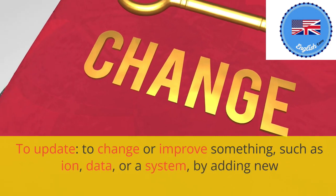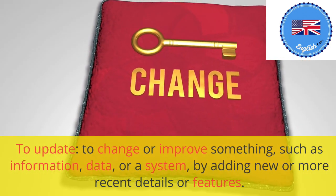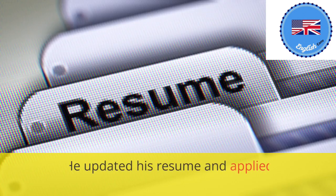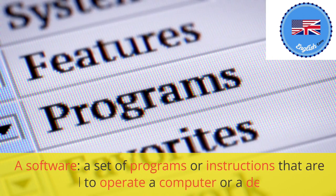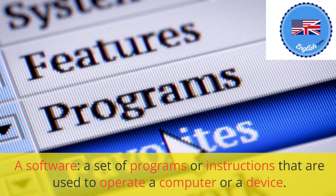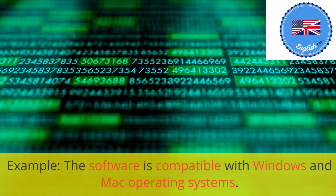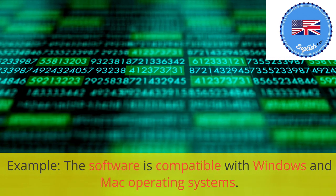To update, to change or improve something, such as information, data, or a system, by adding new or more recent details or features. Example, he updated his resume and applied for a new job. A software, a set of programs or instructions that are used to operate a computer or a device. Example, the software is compatible with Windows and Mac operating systems.